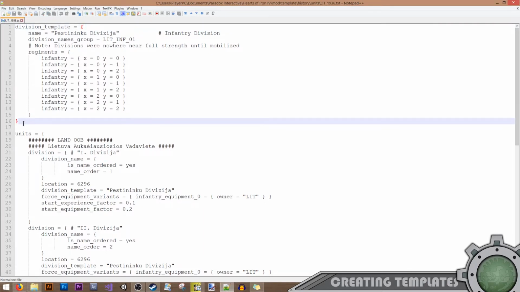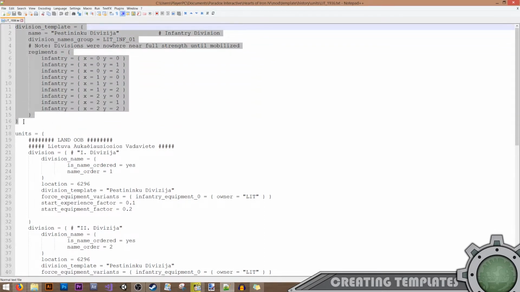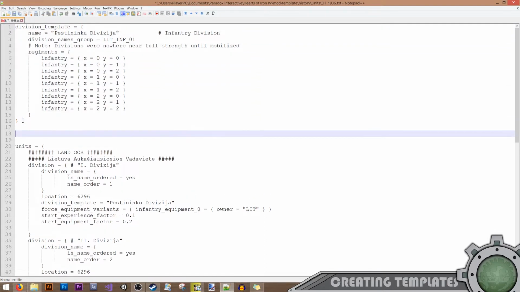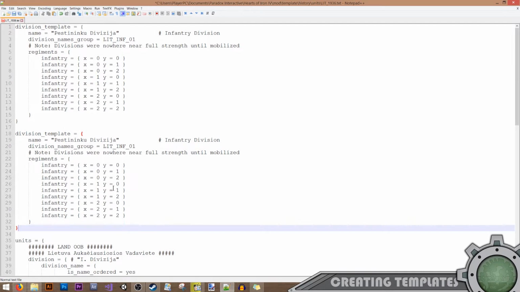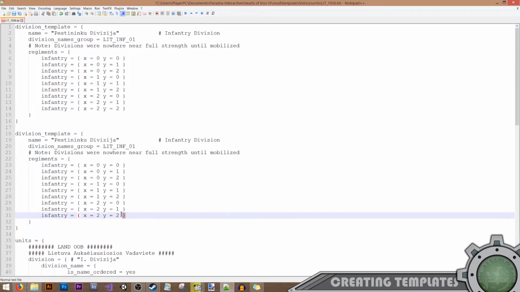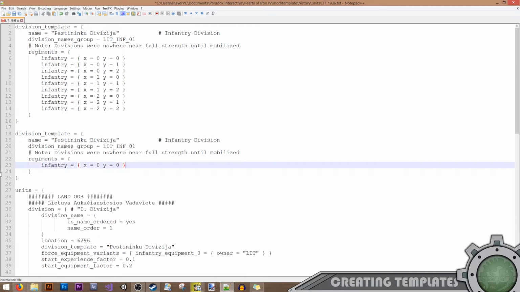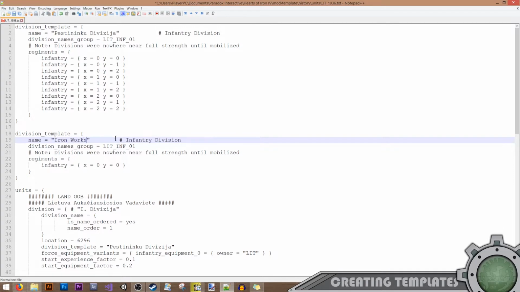So what I'm going to do is to copy this one and just put another template in here like this. And I'm just going to remove some of these lines so they don't confuse us. And the next thing that I want to do is to assign the template name. So we'll call it the Iron Workshop. Okay. You can change this as well. Doesn't really matter, you don't have to.